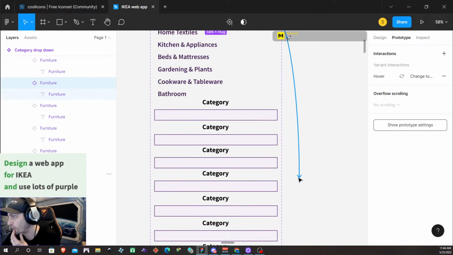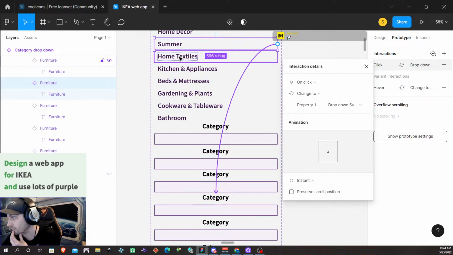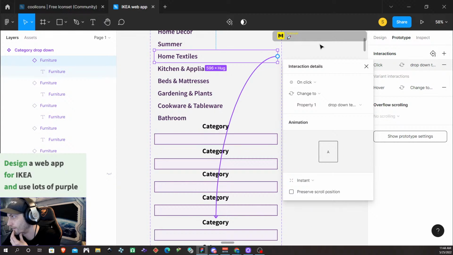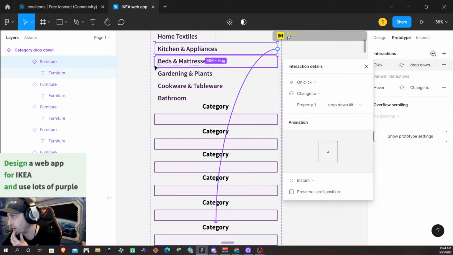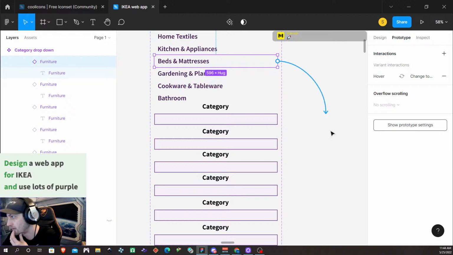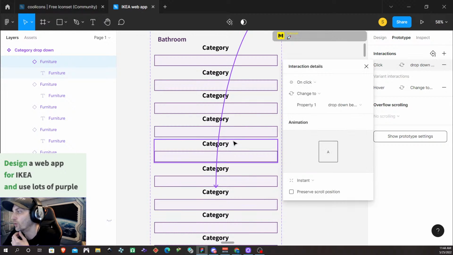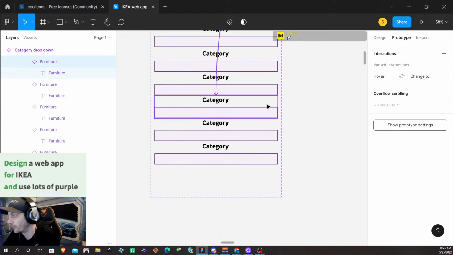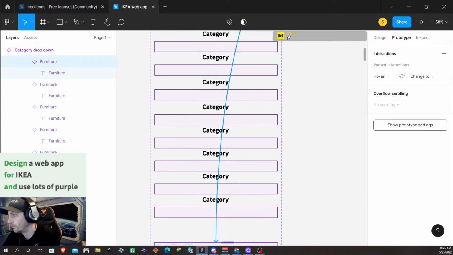Summer goes down to the fourth one. 1, 2, 3, 4. Fifth one. 1, 2, 3, 4, 5, sixth one. 1, 2, 3, 4, 5, 6, seventh one. 3 from the bottom. 2 from the bottom.